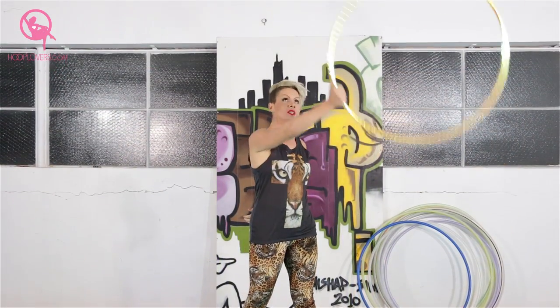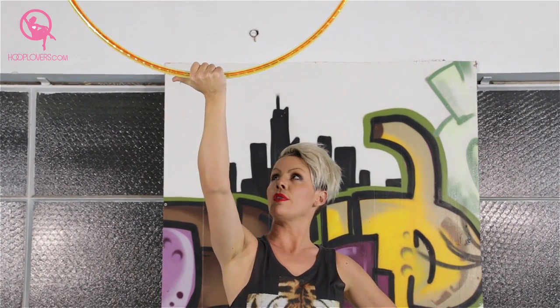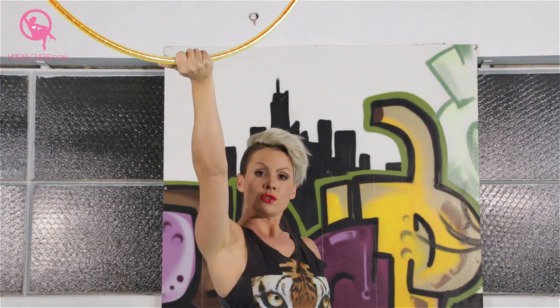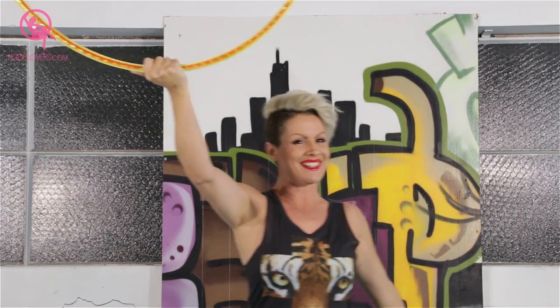So the next time you take your hand up towards the sky, your wrist will be towards your head and your hoop will be up in the air. Now at this point, your thumb, if it's in your right hand, will be shooting out to the right, and if it's in your left hand, will be shooting out to the left. And you are going to twist your thumb in towards your head, and at the same time keep a flat palm. It's a little bit scary, but if you keep a flat palm, it will act like a plate or a shelf, and if you keep your eyes on the hoop, then you'll know exactly where it's going. If you freak out, then it's probably going to hit you in the head.